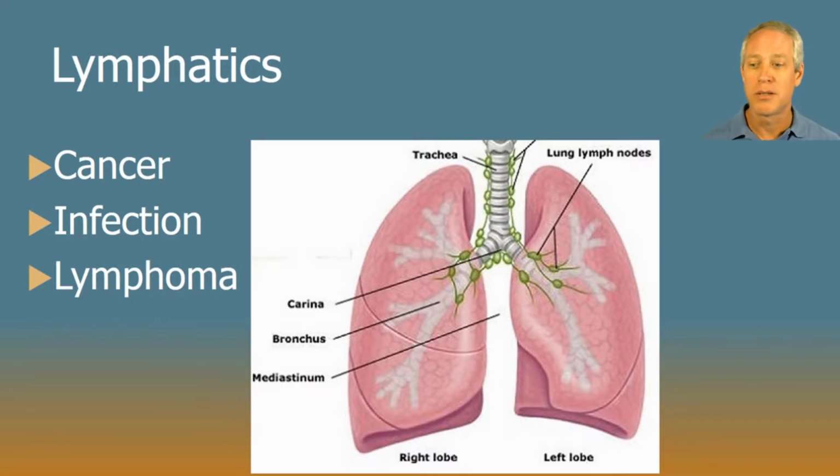Lymphoma is the main cancer that affects the lymph cells. And lymphoma is simply a swelling of the lymph cancer somewhere in the body. Lymphoma doesn't per se metastasize, but it can pop up in several different areas, and the chest is actually one of the more common ones to show up.